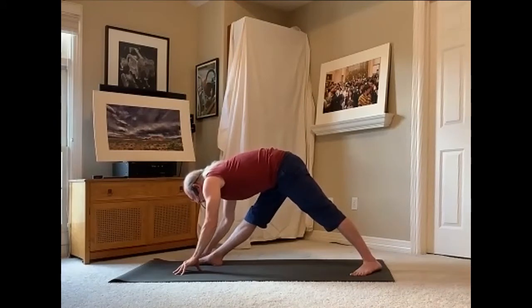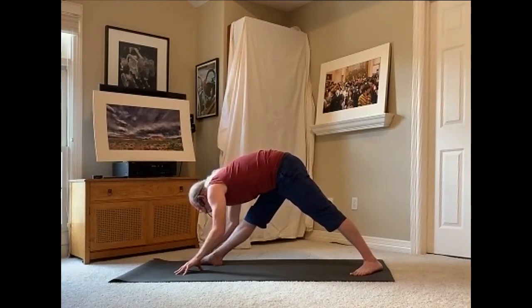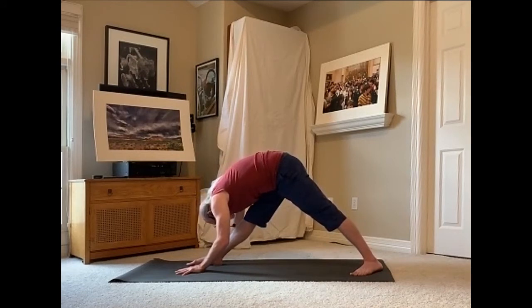Reach the crown of your head forward. Keep your gaze down, so try not to lift your chin up so that you're looking sort of at your heel. And then pull the right hip back a little bit more. This is pyramid pose. And if you are able to, you can bring your forehead down towards the shin or even the ankle of that right foot, deepening the stretch in the back of the right leg.